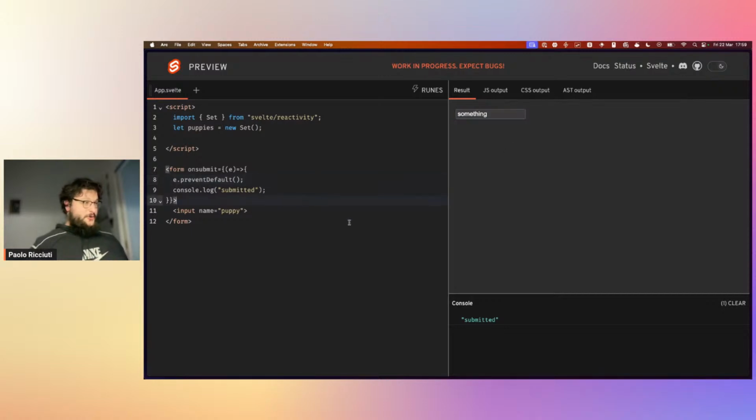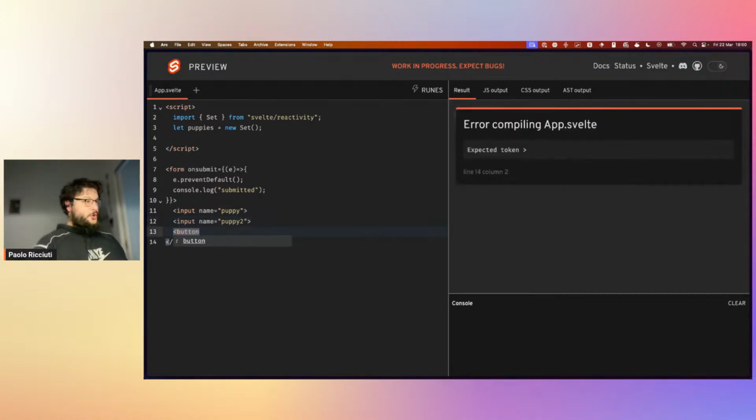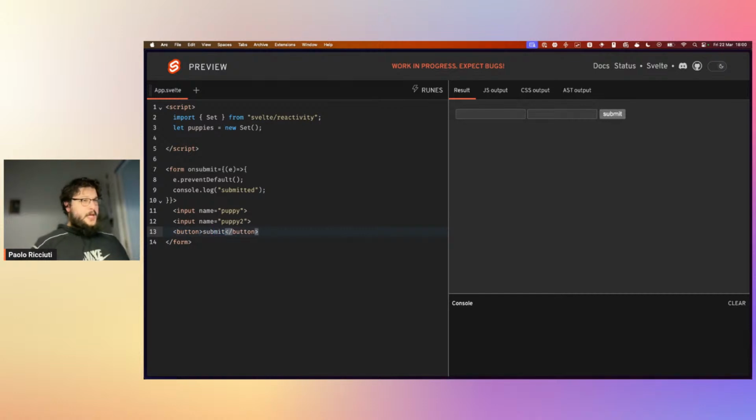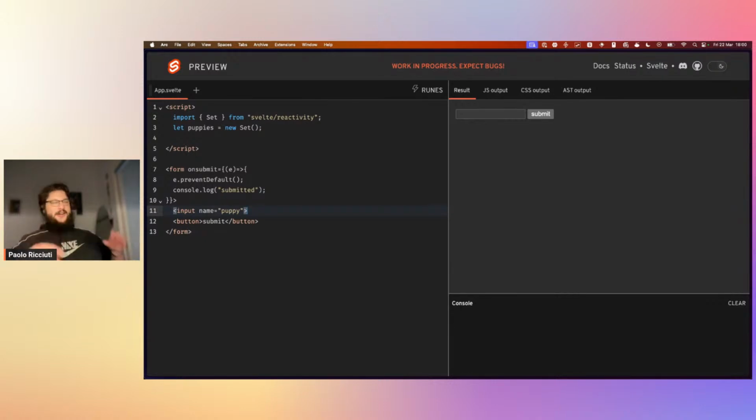But this is only true if you have one single input in the form. If you have multiple, input name puppy2, then it doesn't work anymore, unless you add a button to submit. So if you have a button to submit, when you click enter, it will actually submit. But enough blabbering about forms. Let's try to do something.